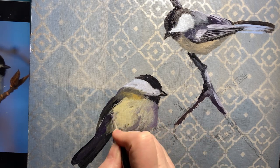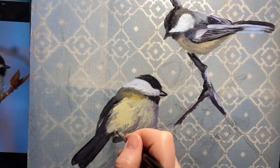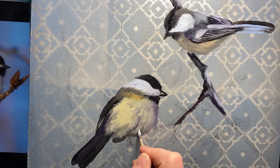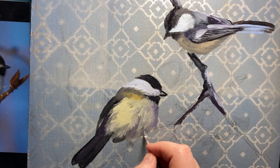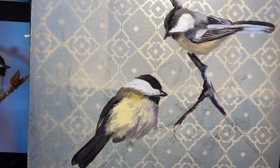Because I'm using two separate photo references of chickadees, these birds are not actually sitting on the same branch someplace. The composition's basically from my head, and I am using some photo references. As you can see towards the left, you can see a photo reference of the bird I'm currently working on. I do have to choose where my light's coming from.